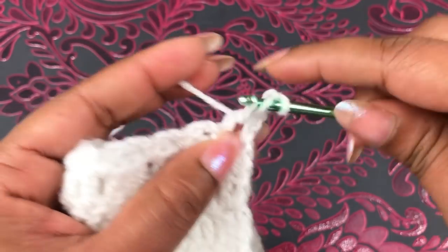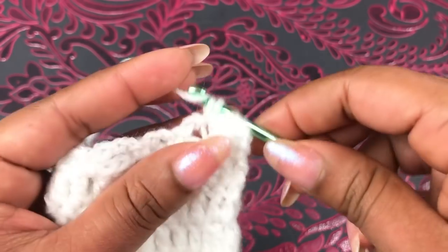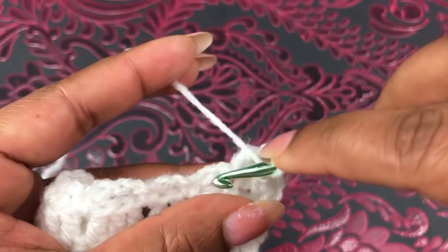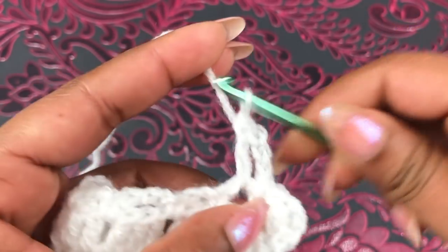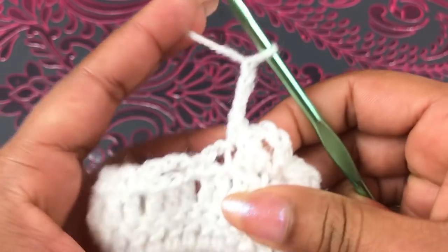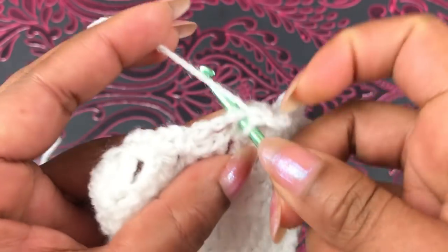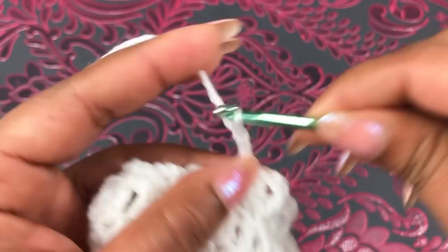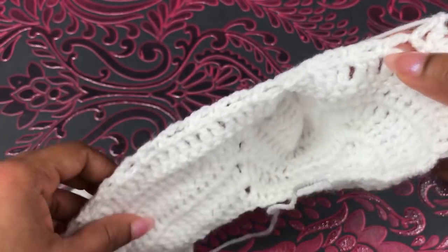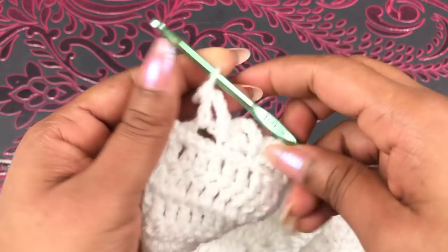Into this chain space, 1 double crochet. Into this single crochet, single crochet. Chain 3, into this chain space, 1 double crochet, into this single crochet, chain 3, this chain space 1 double crochet, into this single crochet with the chain 3, chain space 1 double crochet. Round 7, follow this pattern to end of this round. Now I finish this round, it looks like this.